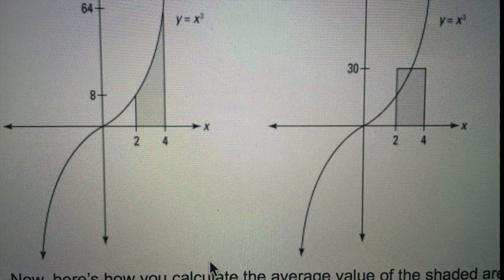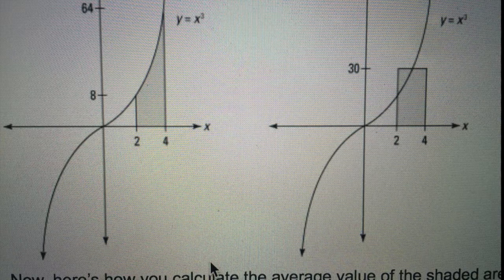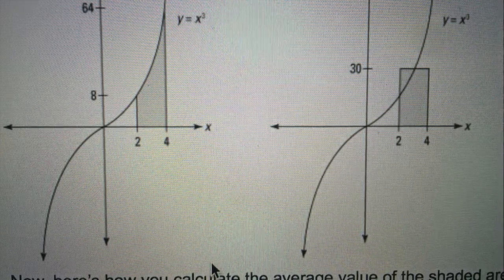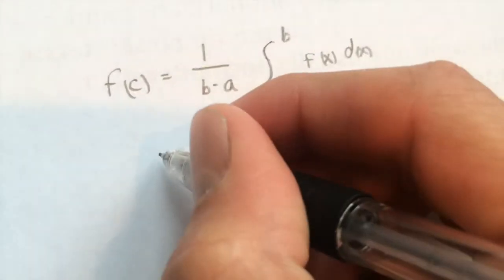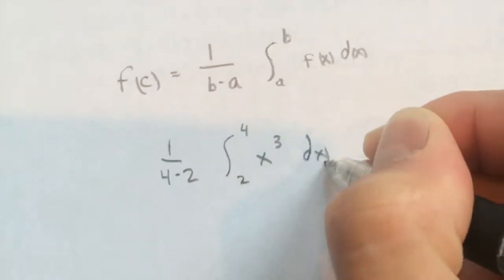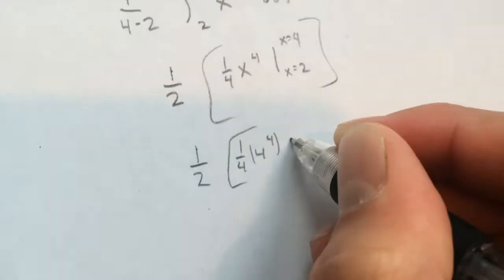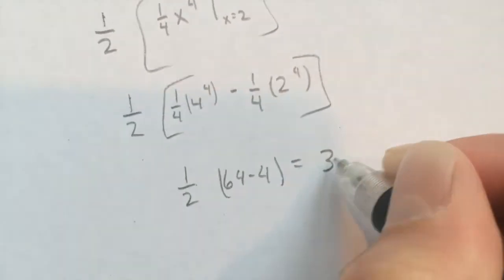For example, let's say you have a function of x cubed and its boundaries are 2 and 4. This is the graph of x cubed. Just plug everything in like the picture shows and solve for c in the mean value theorem. It should be between the minimum and maximum.